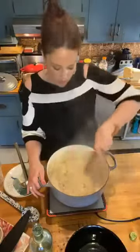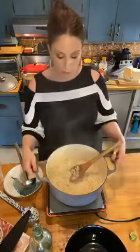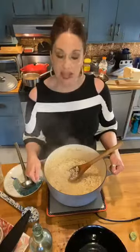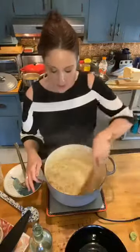This is the whole key to the risotto. Slowly incorporating in the stock, a bit at a time. And that's what takes the time. This is a great dish, you know, beautiful, what I call a stock pot, hello, Dutch oven, to cook it in. It's a fantastic one. It's Le Creuset, the big 9-quart, and it does a great job with it because it's enamel, it's cast iron with enamel over it.